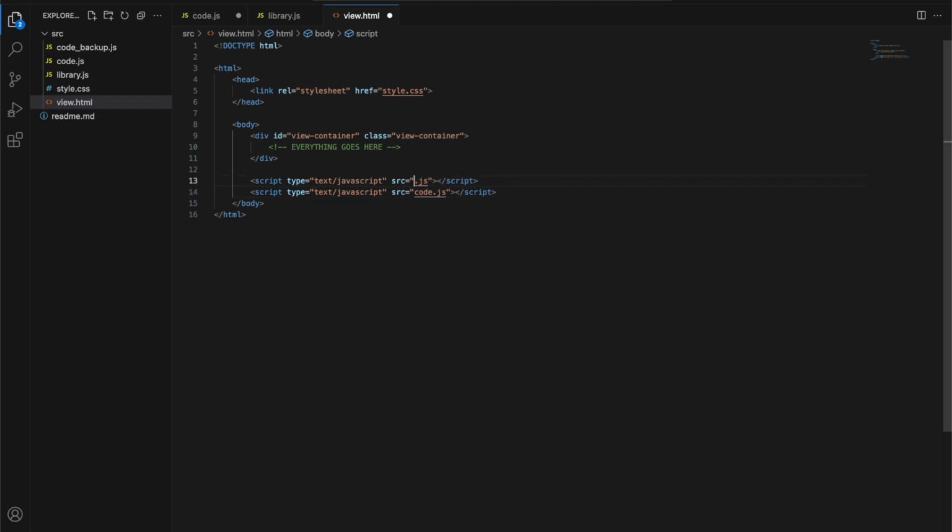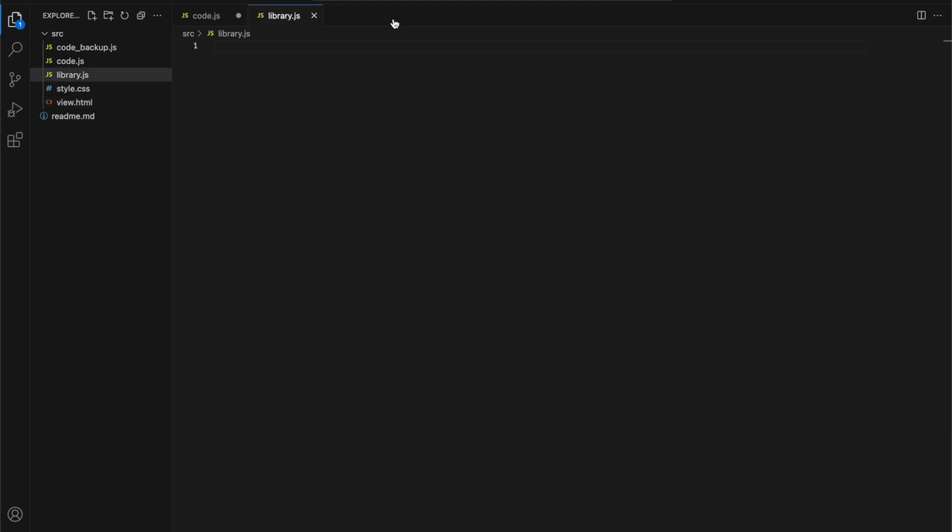And that's because we want to build the library before we build the code.js file. So the top one's going to be library.js, and then we're going to load the code.js. And now don't forget, we have an unsaved file here, so let's go ahead and save it. And we're going to close the view HTML, and what we should have left, if you can do it, is the library.js file. We're going to open that up, and let's go back to the code.js file for a second here.